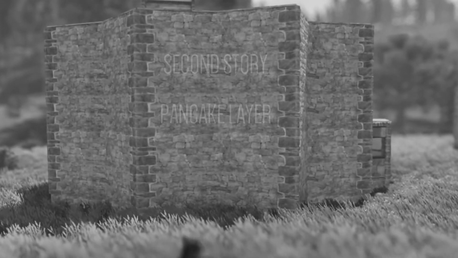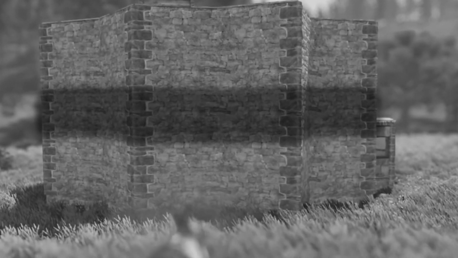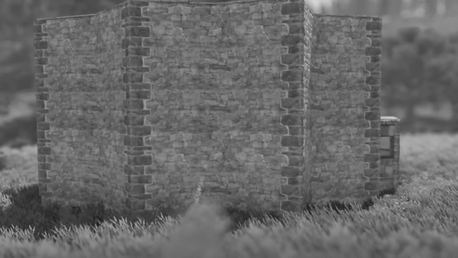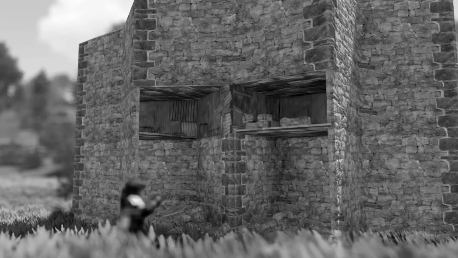So by adding one pancake layer, you're essentially doubling the raid cost if the raiders also want to get to the second story. And this feature, so to speak, is a big deal because so much of the effectiveness of rockets comes from that splash damage. So I'm going to speed this up. Eventually you see the raider break into the first story of this base, and in total he used 12 rockets.